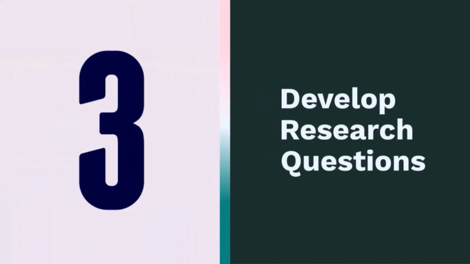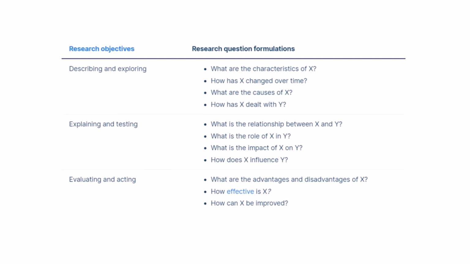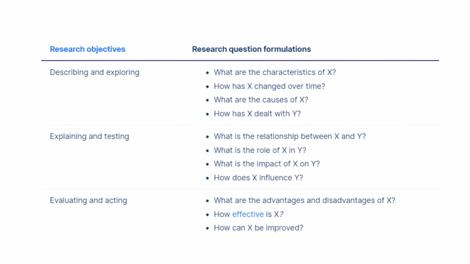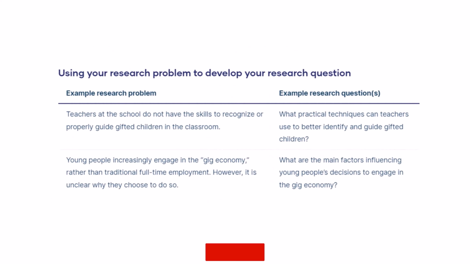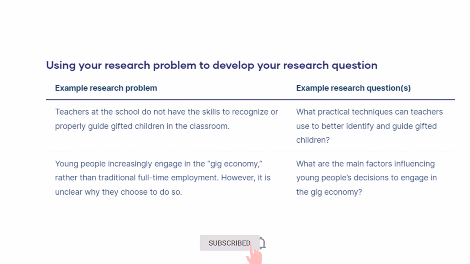Okay, in step 3, develop research questions. Next, write research questions based on the problem statement. The purpose of the research questions is to inform the readers of what you want to investigate. Research questions can be formulated by enlightening, assessing, equating, and describing the research problem. Depending on your research topic, you may also have to develop a hypothesis and a conceptual framework.